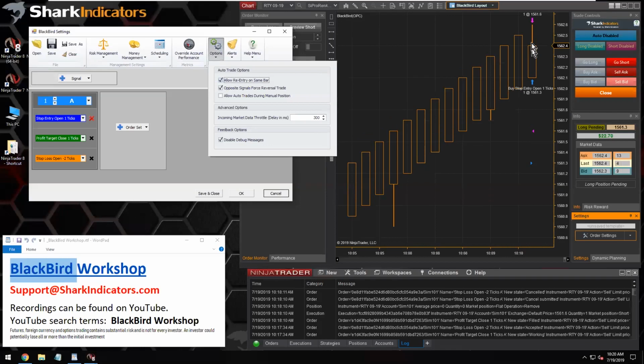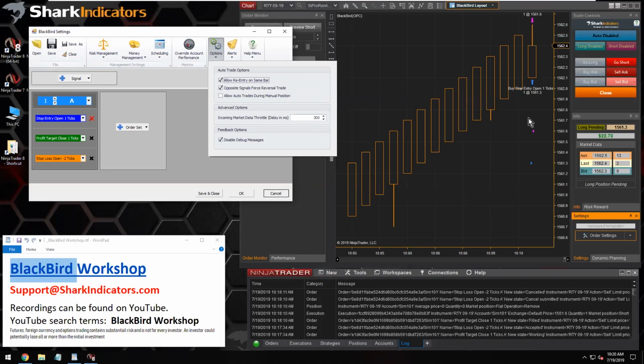So when you have Blackbird set up to work with the bar that's building, then, as we can see here, it is very possible that the market could hit your stop loss and then set you up and enter you into the market again.